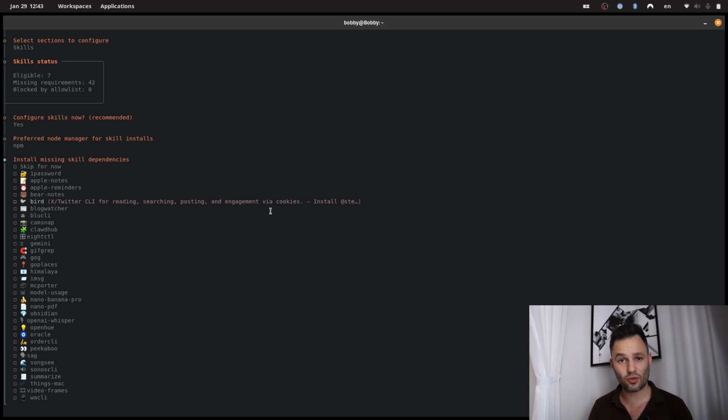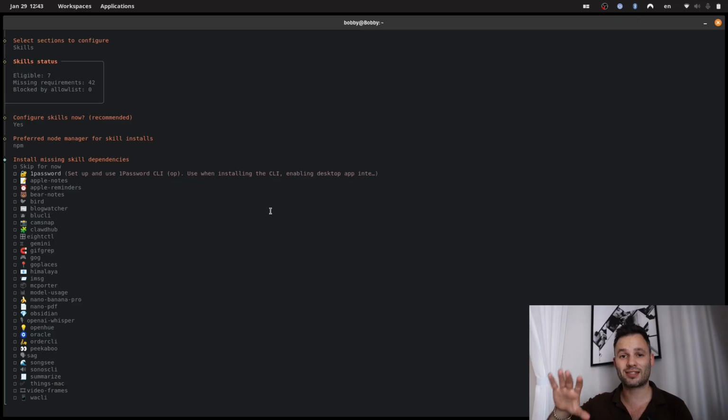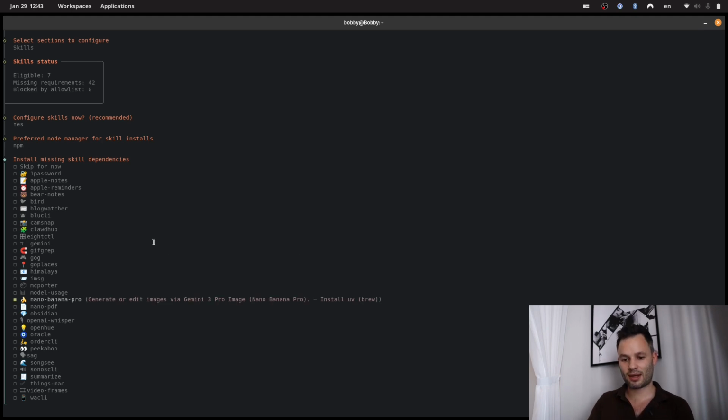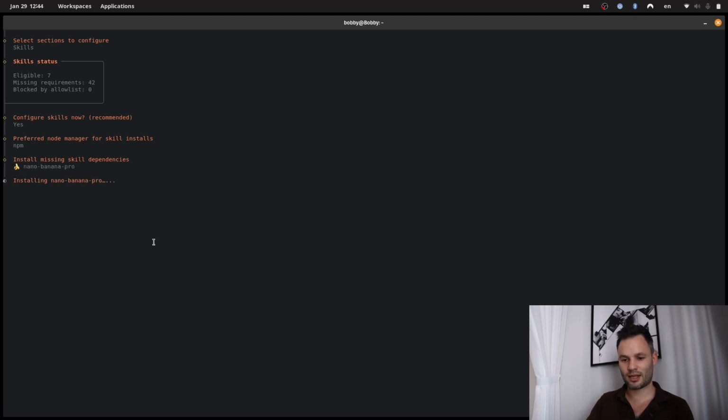There's about 300 ways that someone can break into this system, so you need to try and minimize the blast radius. I would recommend, if you are using a lot of these different tools, to create completely different accounts for your Clawdbot instance. So for example, if it was 1Password, then he should have his own account in 1Password with his own passwords that don't affect other things in your business or your personal life. The same with Google. I would make a completely new account for him on Google because otherwise it can cause a lot of damage. So for now, I'm going to add Nano Banana Pro, and he's going to install that.